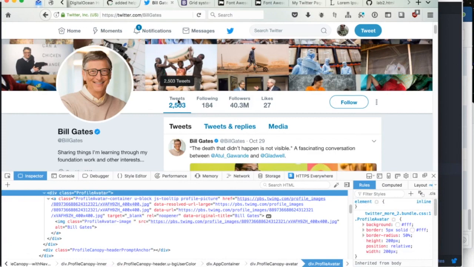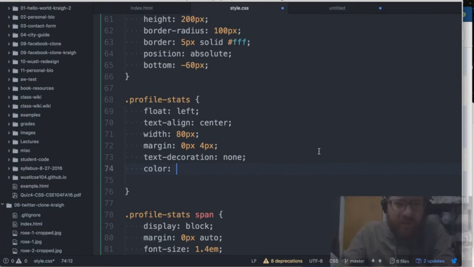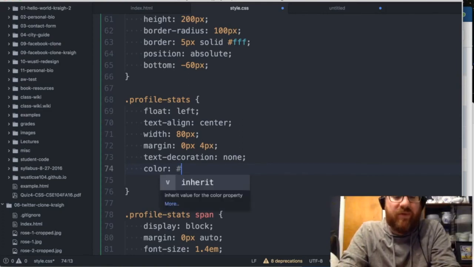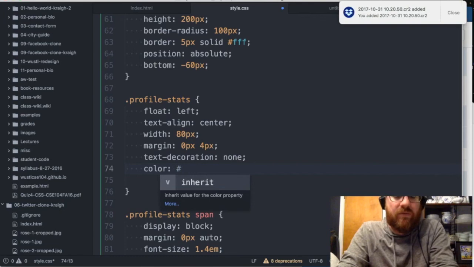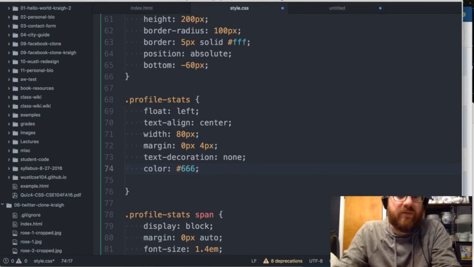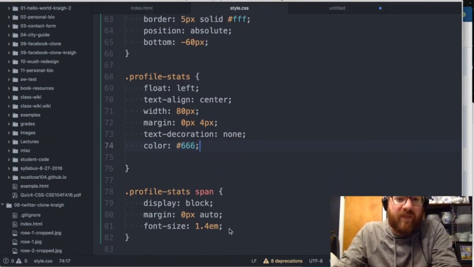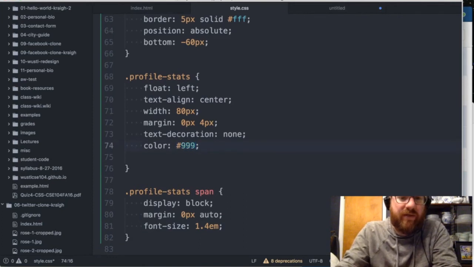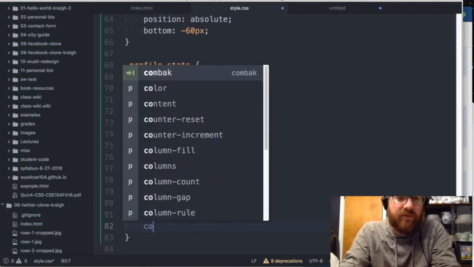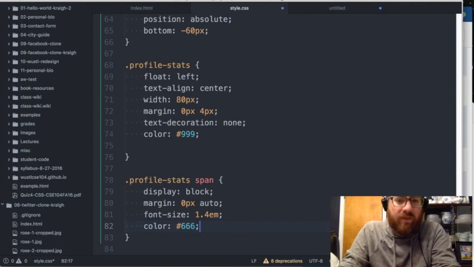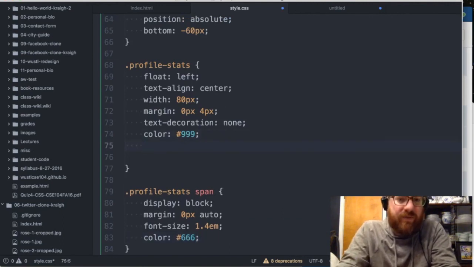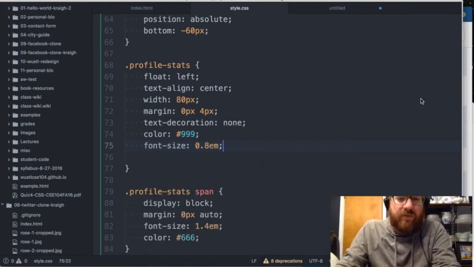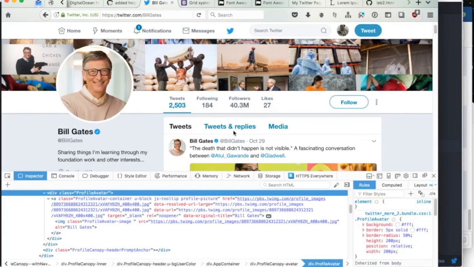The span's even darker. Let's call it 666. And the span, actually, let's do 999 for this, and the span will be 666. And this one, let's do font size maybe 0.8 ems. So we're going to dial that down just a little bit.